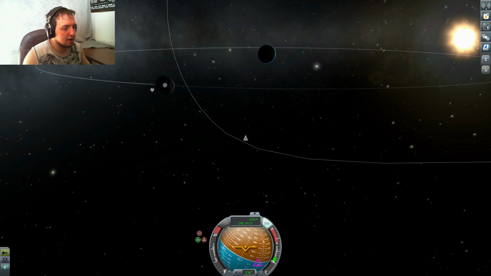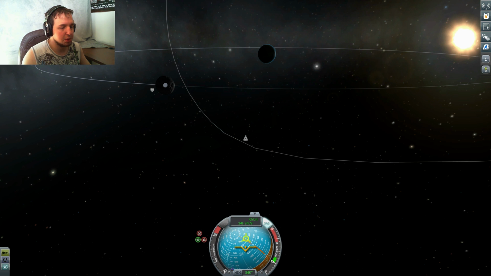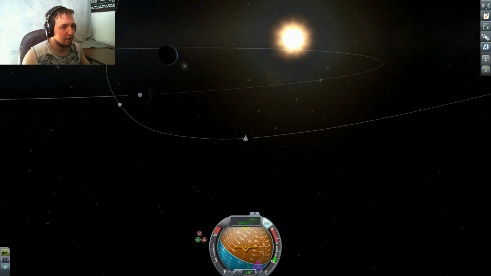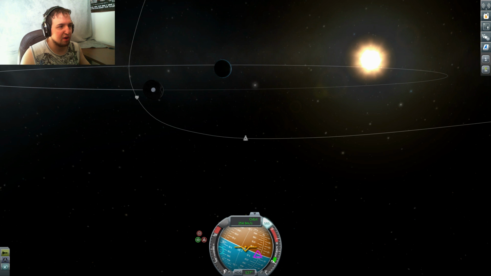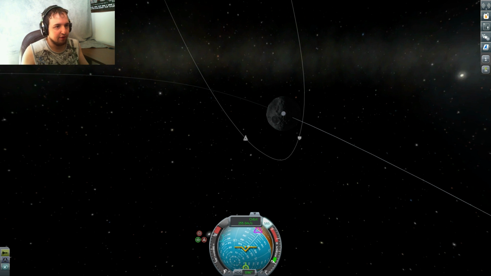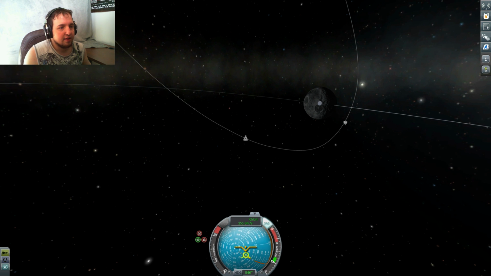Okay. Jeb? Oh boy, you'll need me to hold you. Don't you? And hop. There we go. So I'll just work the periapsis as I get closer. Oh, we're gonna land on the dark side, aren't we? The dark side. Oh, I sure do hope those rumors about cookies are true.